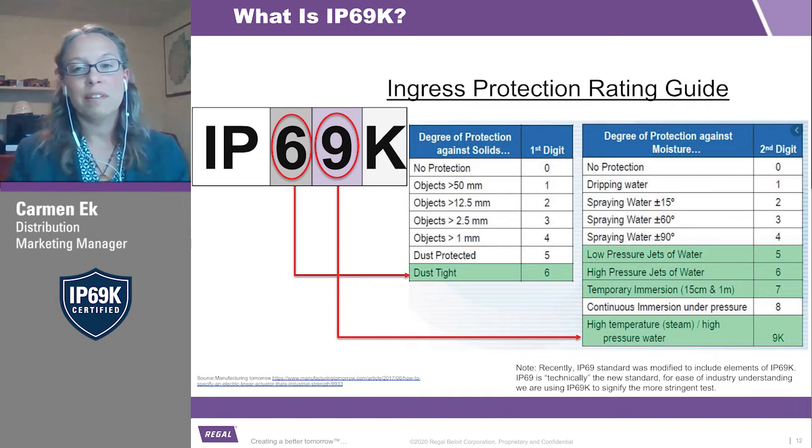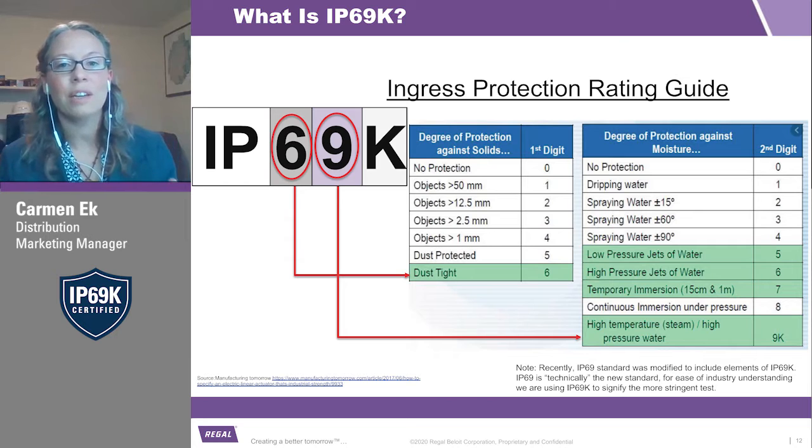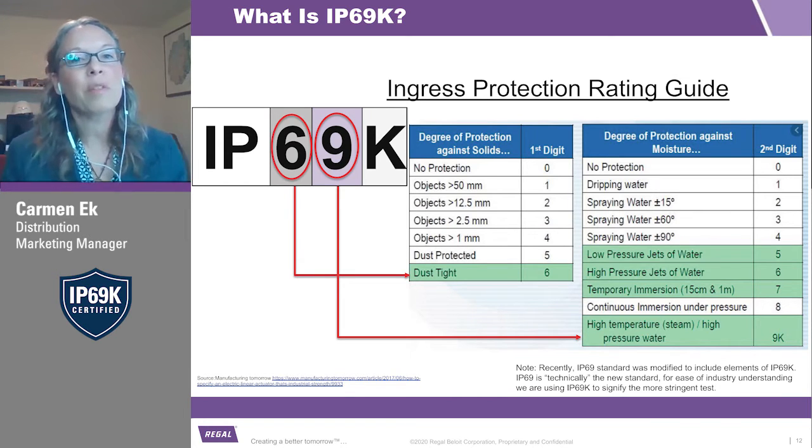Recently that IP69K test has become the only certified test for bearings and gearing in our industry. The IP69K rating really tells customers how much washdown this particular product can handle. It also allows us to communicate on a specification basis. So in other words, here's what the product can withstand. And again, I'm going to challenge you to go back into your facility and take a look at how the cleaning crew is doing that washdown, and maybe even ask, hey, what cleaning solution is being used here?